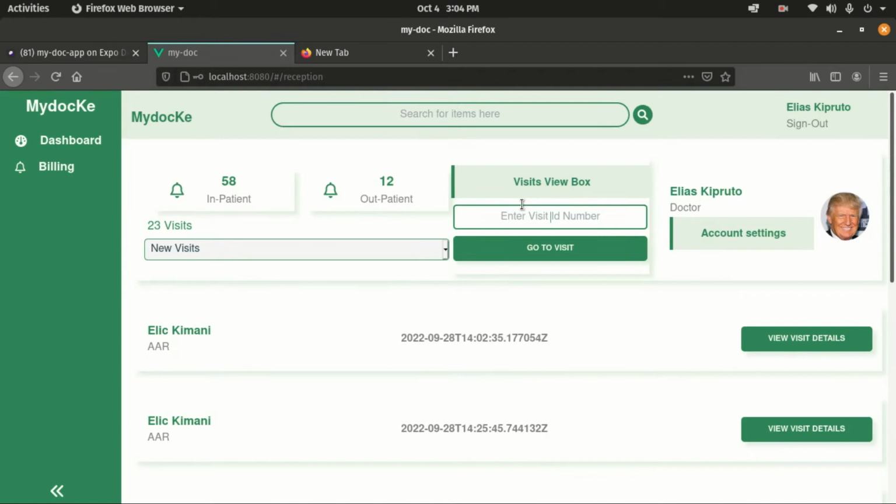Once the doctor has scanned the face of the patient and it matches the visit ID, the doctor is able to get a code that he uses to make the digital claim. Within our system we generated the code. So now we're going to input the code so that the doctor can make the claim.